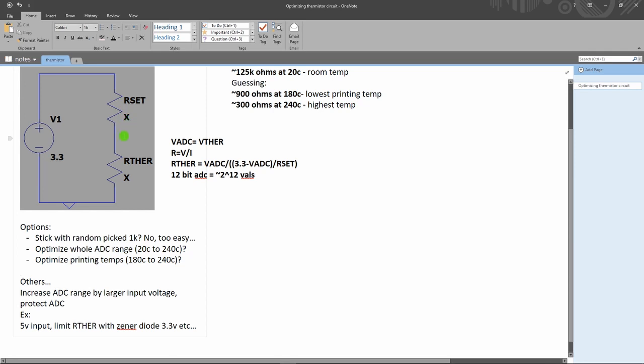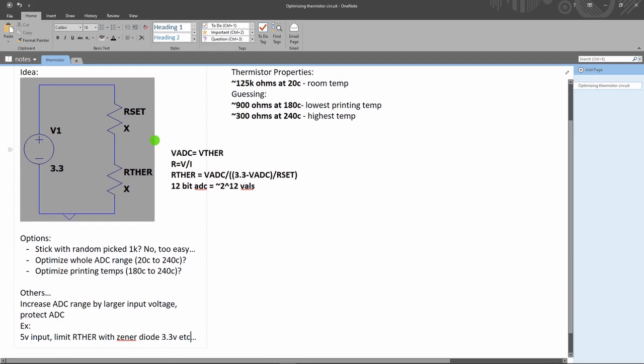But the one thing you would need to watch out for is that our thermistor might get so large to the point where the 5 volts could enter the ADC, and for that you would want to have a Zener diode of 3.3 volts or some other circuit protection system that would protect the ADC and let all the current go through instead of climbing up the voltage so that the ADC wouldn't reach 5 volts.